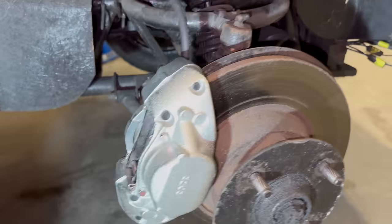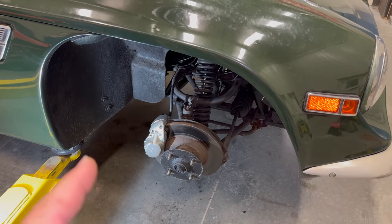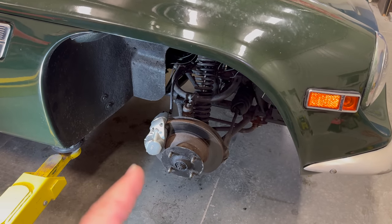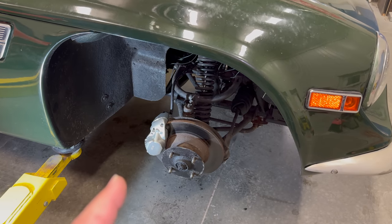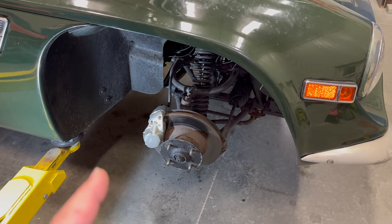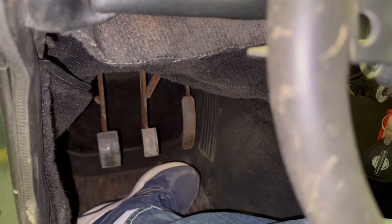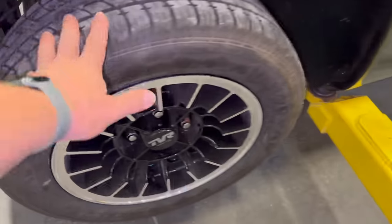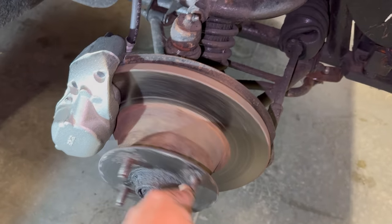The new calipers are on. I did use the old pins and pads — they cleaned up just fine. One tip if your brakes were sticking: once you've made your repair, go back in the car and press on the brakes as hard as you can, then come out and make sure the brakes are not stuck. Even though you may have fixed one thing, there are plenty of reasons why brakes might stick on an old car. I pressed the brake pedal down several times as hard as I could, and both sides still turn. Brakes are good.